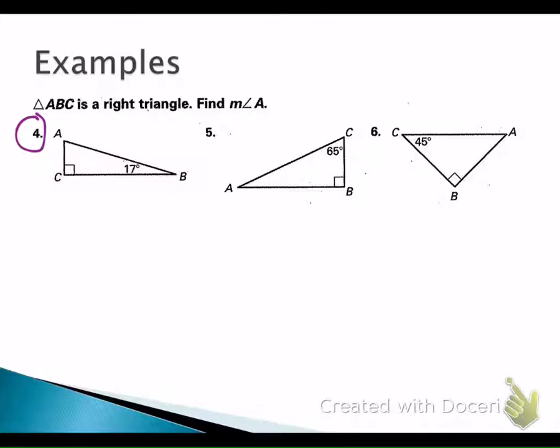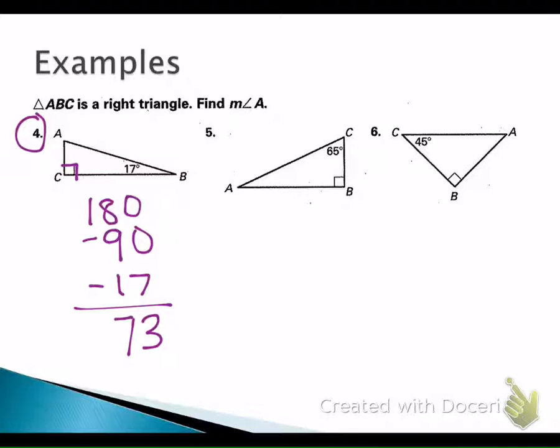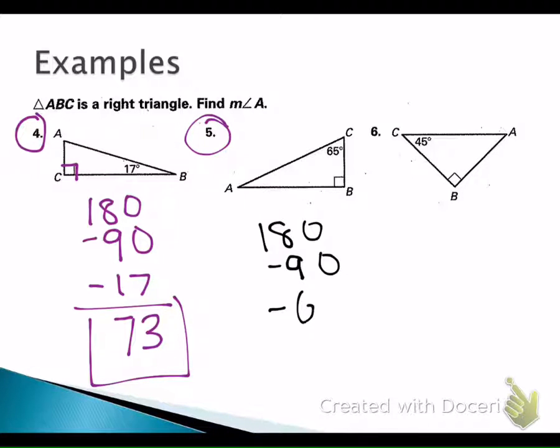All right, so where do I start on all these? They all add to what? 90. No. 180. So we're going to do 180 minus, this box is 90, so minus 90 minus 17. That is a 65. All right, so now write number 5. Do this work with me. So 180 minus 90 for the right angle. Good. And then minus 65.